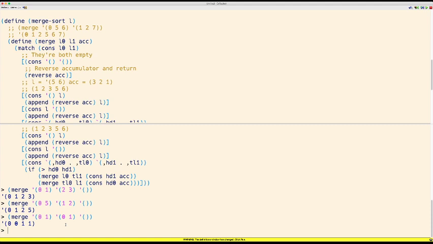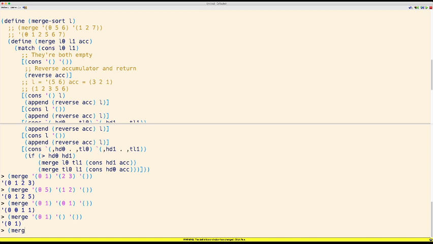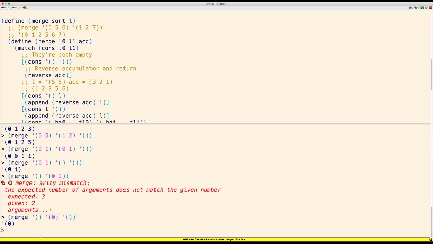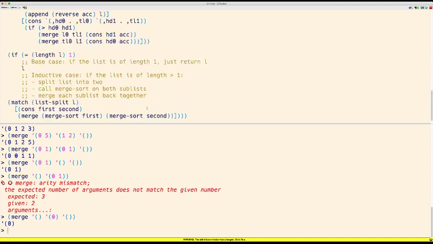Certainly there's more testing we would want to do. Maybe we'll try to get the corner cases. 0, 1. Even though this wouldn't happen actually due to the way that MergeSort is going to be written. They're only going to differ by at most 1. But just maybe trying to be protective about it, I suppose. Oops. There we go. Okay, great. So it looks like merge works.